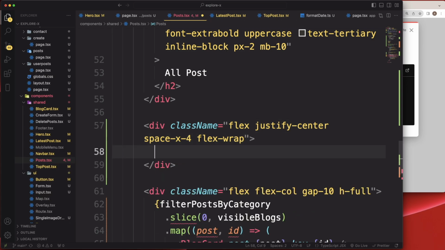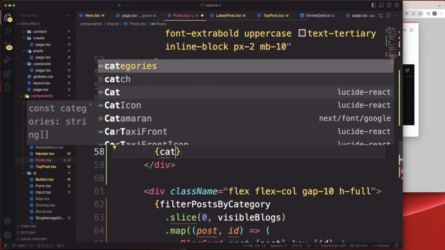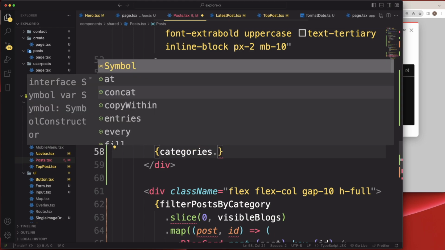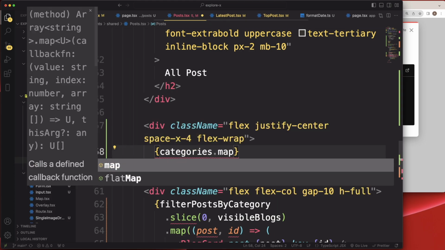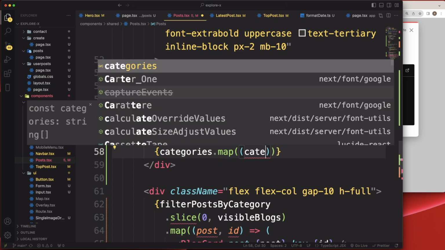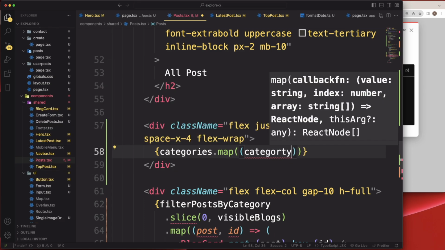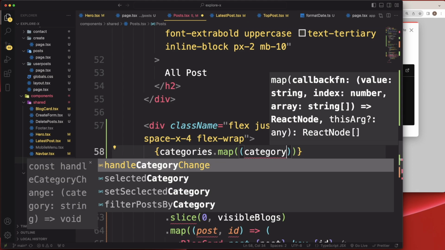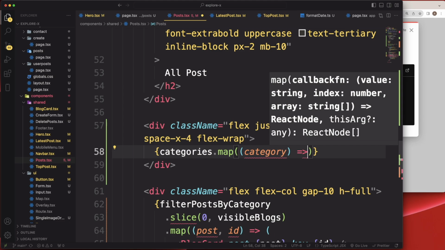All right. And here we're going to do categories.map, take in a category. I feel like I'm spelling this wrong. Category, and then we're going to return some JSX.